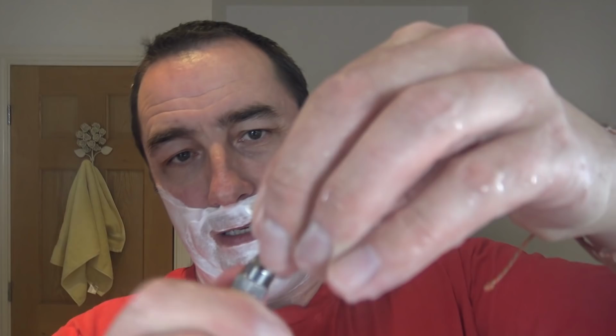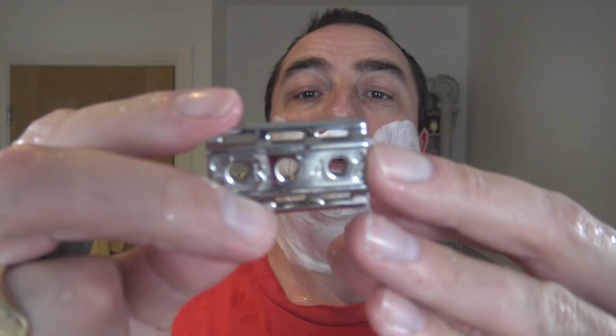Right, I'm going to take this apart. I'm not going to go to the next lower one, which is this one. If I wanted to go, what's this one now? This is 5 and 6. So we'll go to 4. So this is the next plate. And this is 4 and 2, I think it is. 4 and 2. So they're made in sort of odds and evens by the looks of it. So number 4 there, so we're at 4 aggression.